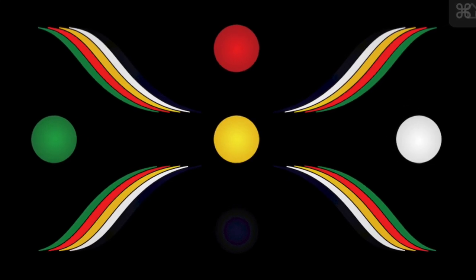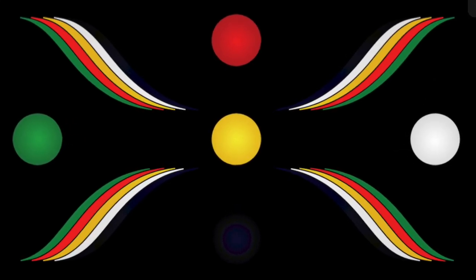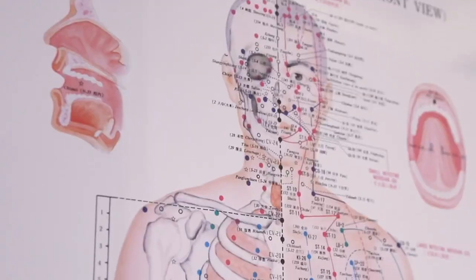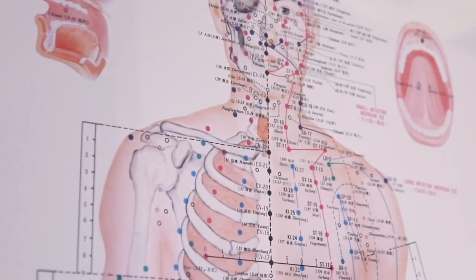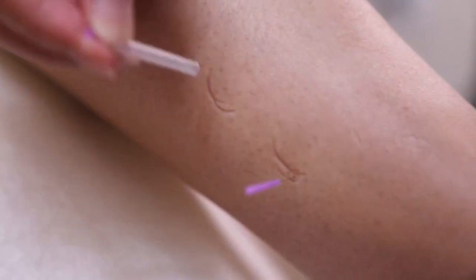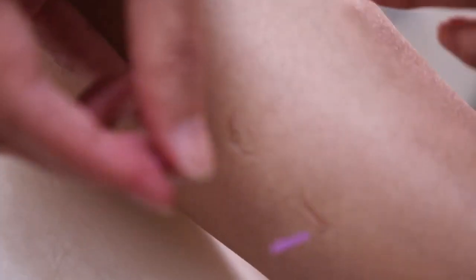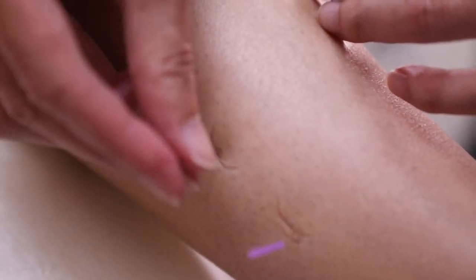Acupuncture helps the body produce its own natural anti-inflammatory substances. It helps the body produce its own endorphins and natural opiates, and then it goes to the areas that are needed. That's how it reduces the pain.